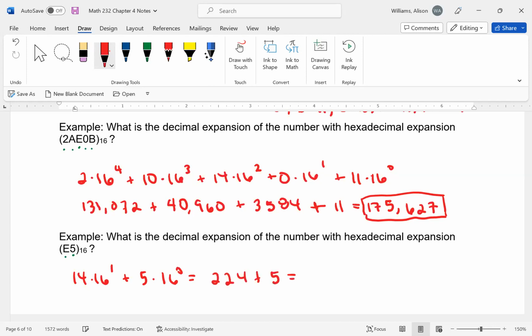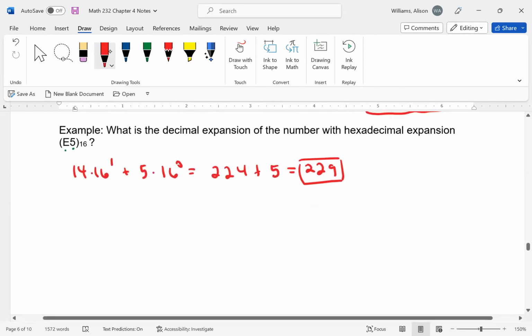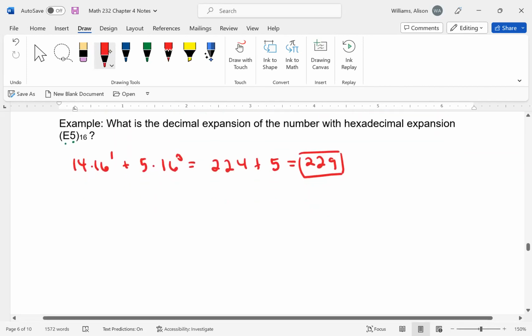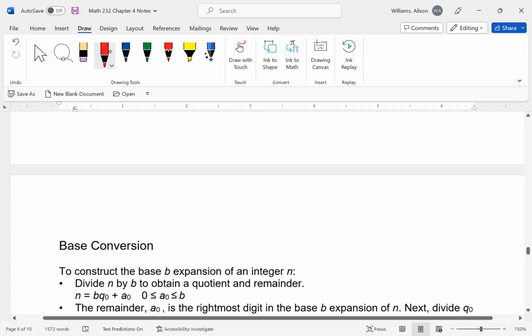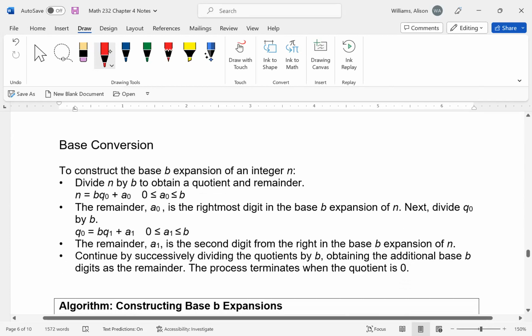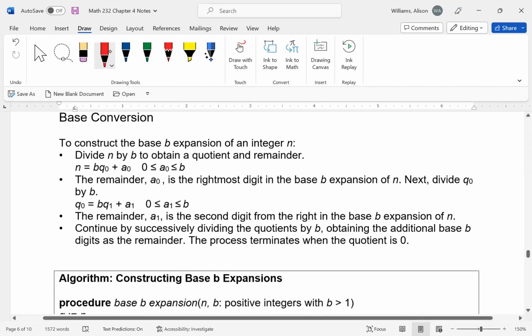Plus 5 is 229. All right, so there we go. We have the base number systems, hopefully understood how they work. Now, if we want to convert between the base number systems, in particular between each other, in other words, if I don't want to convert to base 10 and then convert it back, we want a way of converting between the number systems.